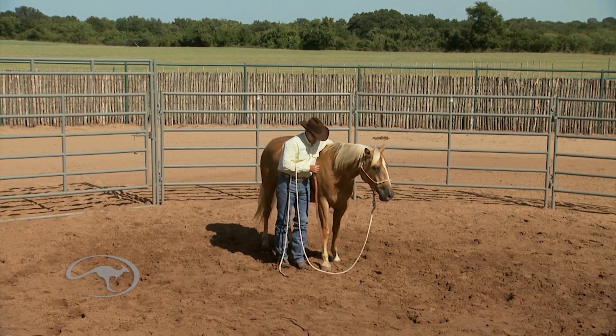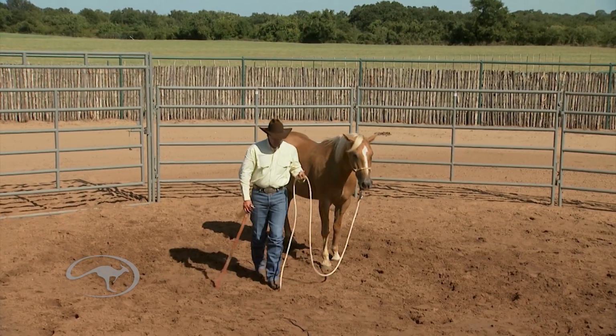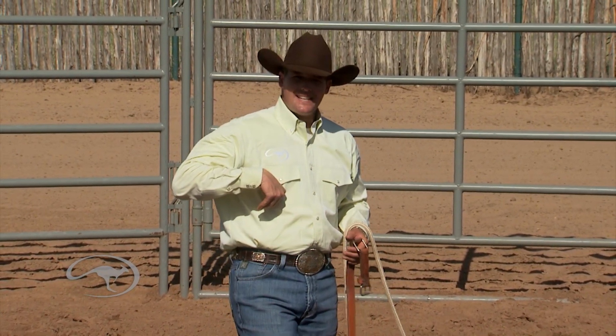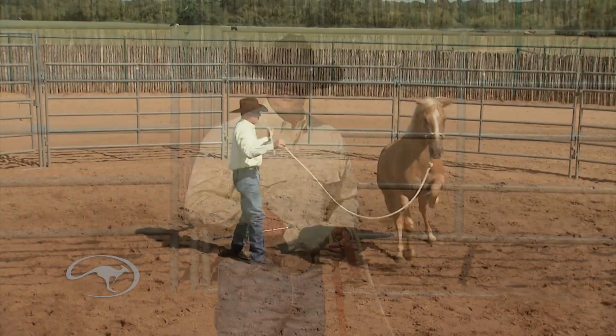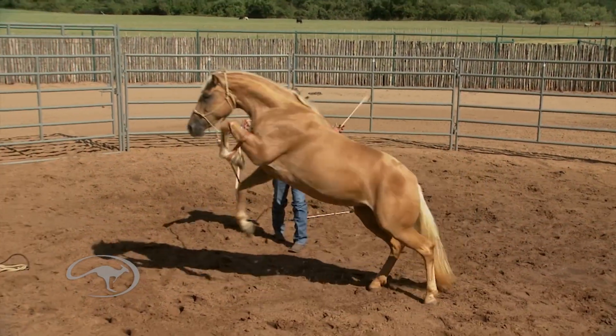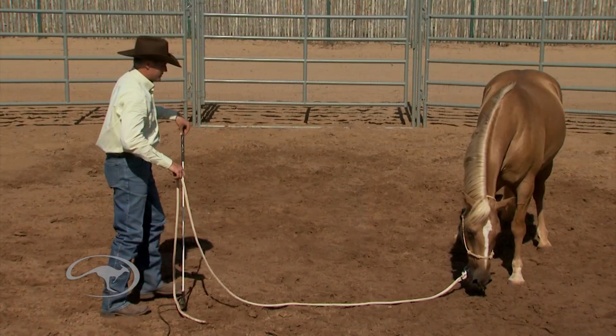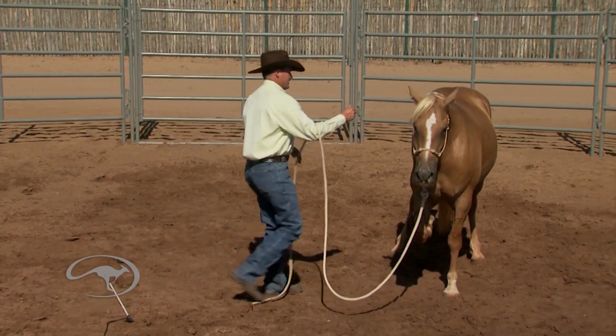Okay, good girl. So our first step is just getting each front foot to understand that it can be picked up. There's no need to panic and strike and fight. You can move around, but it's quite a bit of hard work to move around, isn't it? If you'll just stand still and relax, that hobble will come off you very, very quickly.